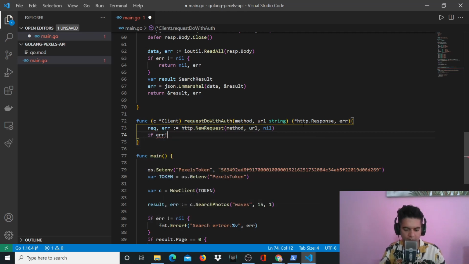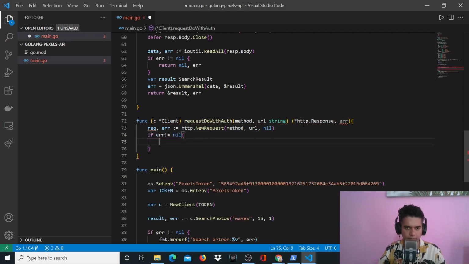We'll handle the error if error not equal to nil, which is this error here. If this returns an error, we're handling it. So we'll say if error not equal to nil, then we will return nil from this function and return the error, right? So for the response, we'll return nil and we'll return the error.